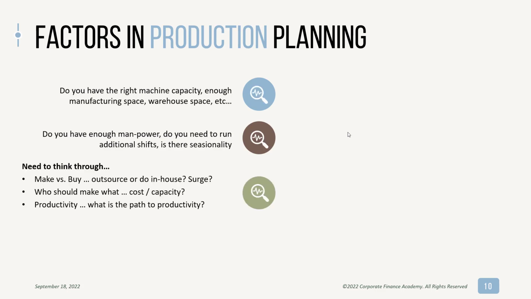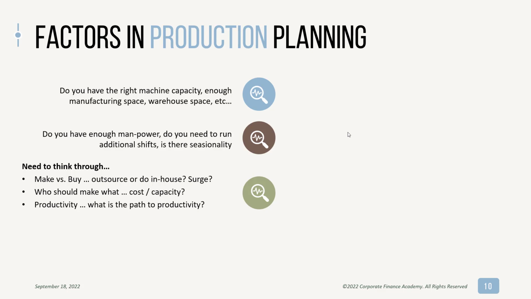You also need to think through things like make versus buy. Just because you don't have the hard capacity or the soft capacity doesn't necessarily mean you can't sell it. You may have to outsource it, or you might have to decide: do you spend CapEx to bring it in-house, or do you continue to outsource it?